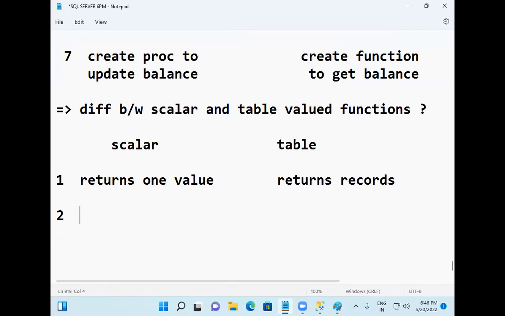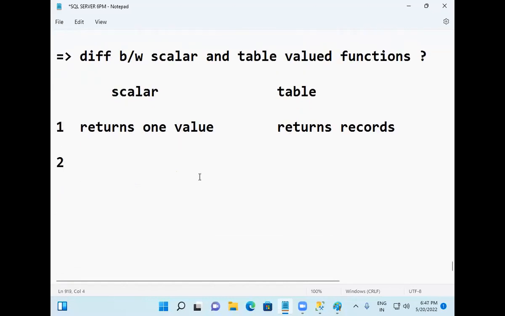If you want to return rows, a single row or multiple rows, then use a table valued function. If you want to return only one value, then use scalar.